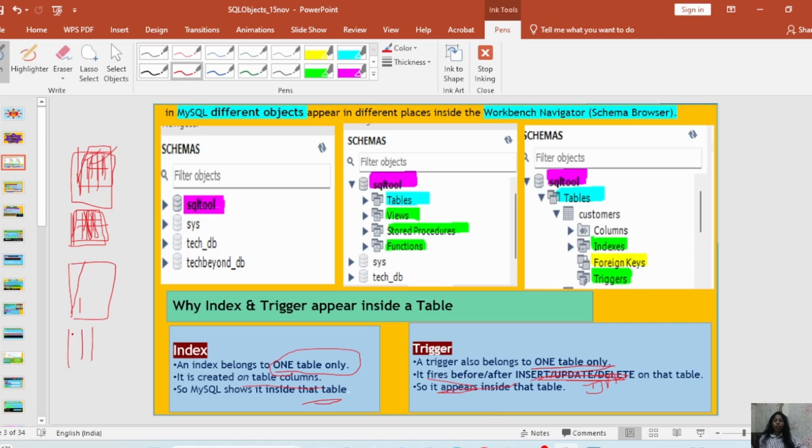It will avoid the lengthiness or complexities. Only what is needed, that only it will show you, or it will create the index on that particular column which one you want. So that's why we are using that index and trigger, applying to each and every table. So you will see that index and trigger inside the table.